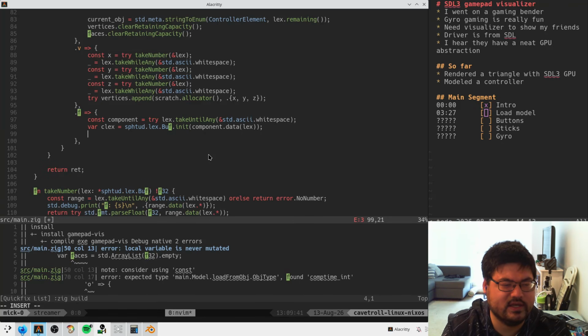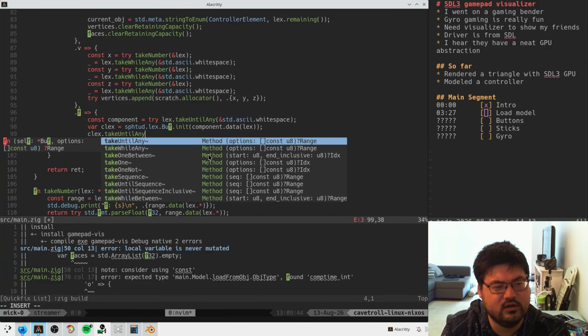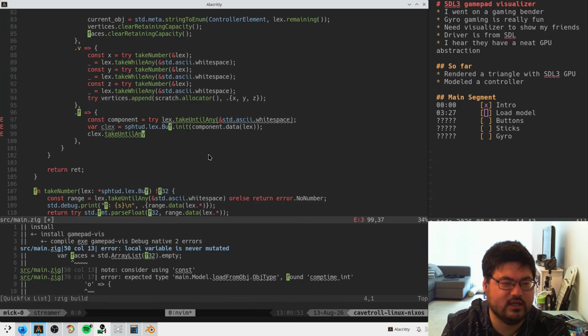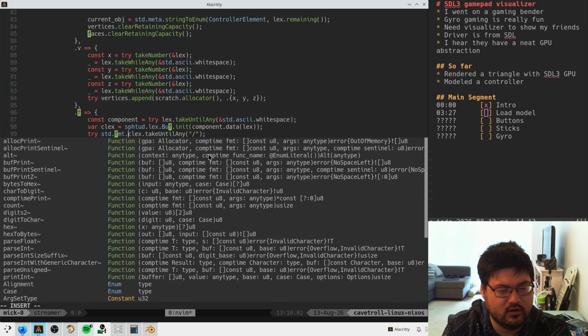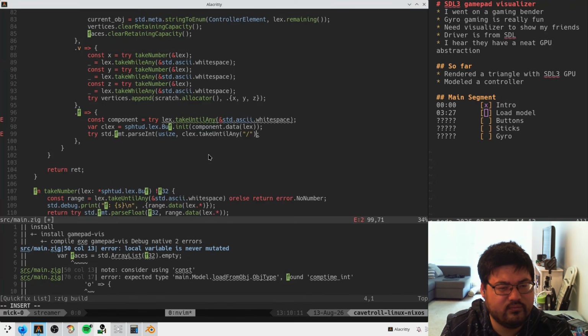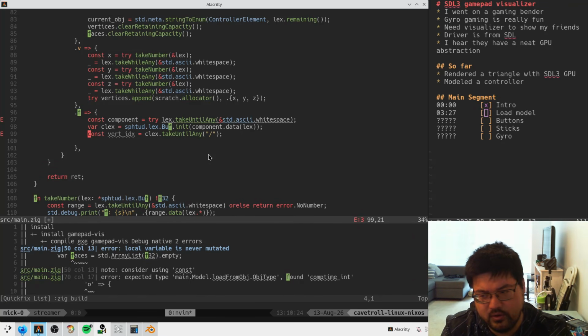Something like this, and then we can say take until. Is there take while not, take one not? There's no, okay, take until any slash, I guess. So this is going to be the number. We try std format parse int on this thing, as a usize probably, because it's going to be a vertex index. I guess we have to say vert index, and then we could do the rest of them after, but we won't yet.